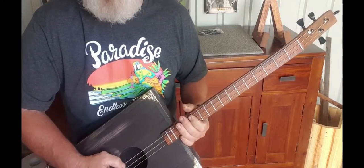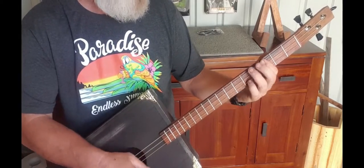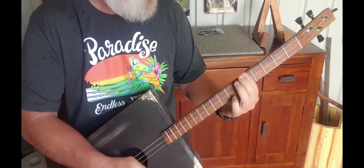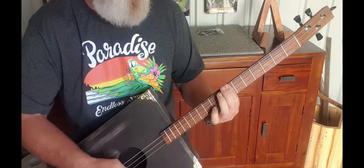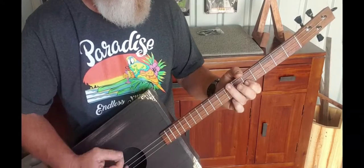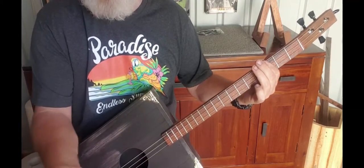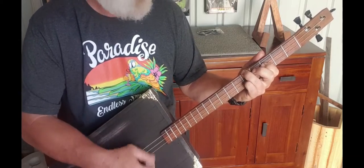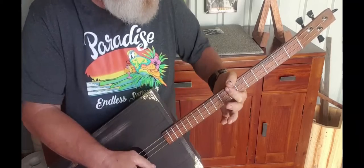So let's see how far we've gone. So it's B flat, F, C, G, D, G. Then we start all over again. Hey Joe, why'd you do that gun in your hand?